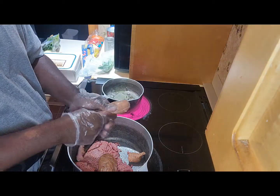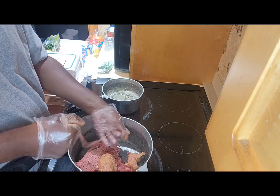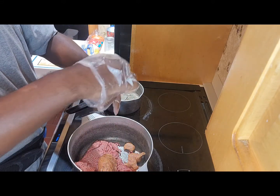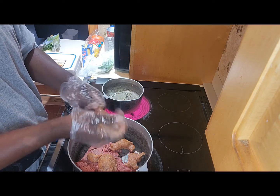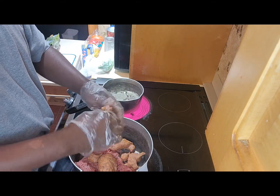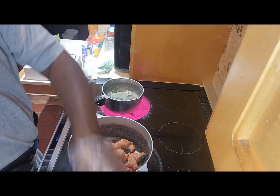You can break it apart. It takes too long to get to the end. You just slip that right out. And what you're going to be left with is the skin. Once you get all that out, you're left with this skin. You don't use the skin, you throw that away. FYI, just so you can know. There you go. The rest of the skin thrown away. Believe it or not, this is where that whole link of sausage came from.